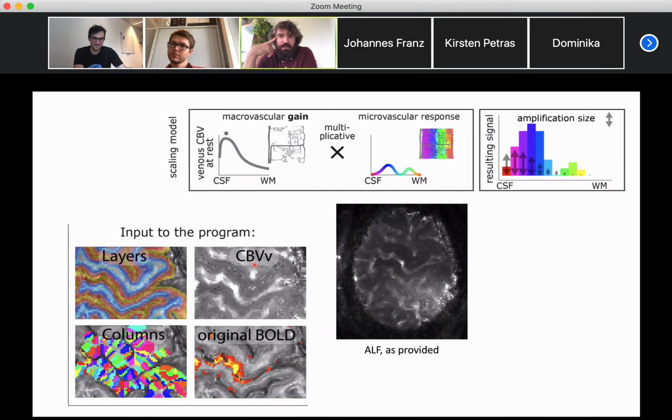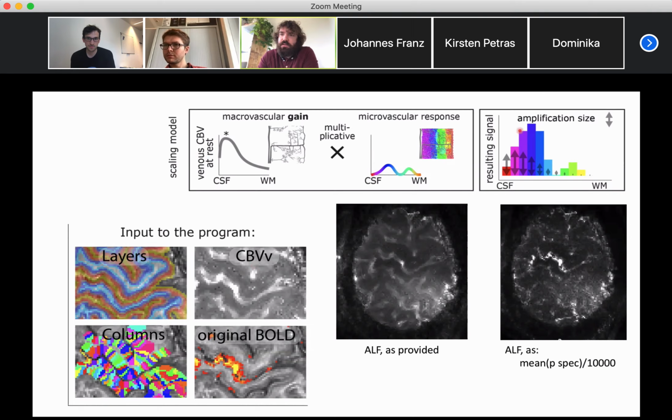You can kind of estimate this sort of thing if you, or at least the script provided, if you just take the power spectrum of your data, take the mean of the power spectrum and scale it. And what you get when you do that, let's see if I can move my face. No, it's just going to be there. What you get is something that does look very similar to the data that's provided. I didn't get a chance to test this and see how it performed. It is a little noisier than the example provided, but I'm sure there's a good reason for that. It was very easy to create, and it came directly from the BOLD time series itself. So just the power spectrum, the mean of that power spectrum, and then per the script, I scaled it down.